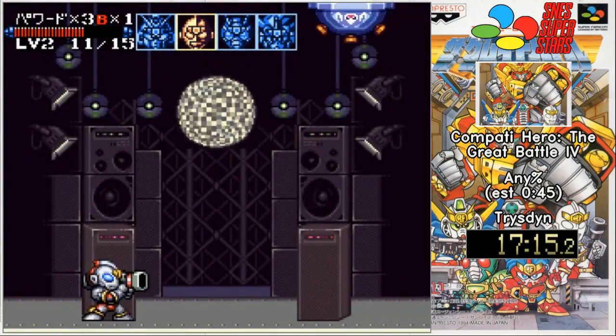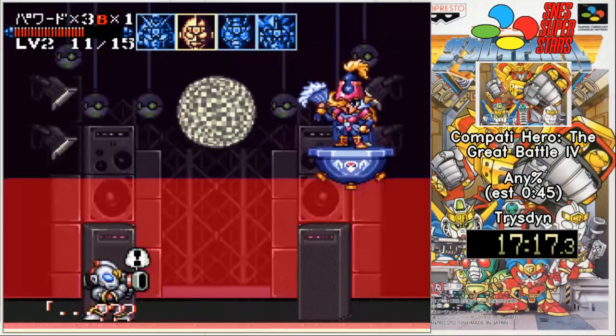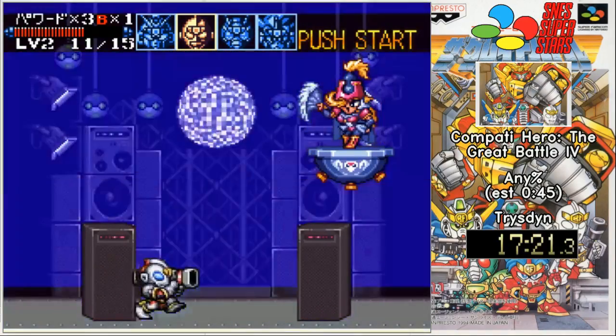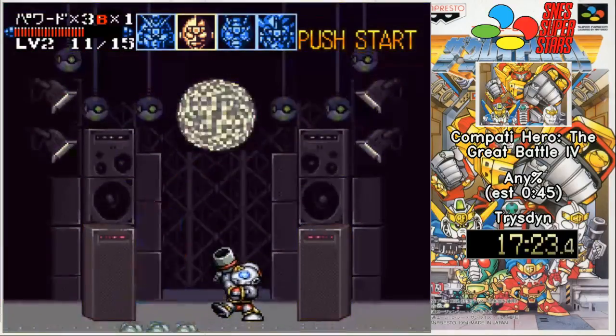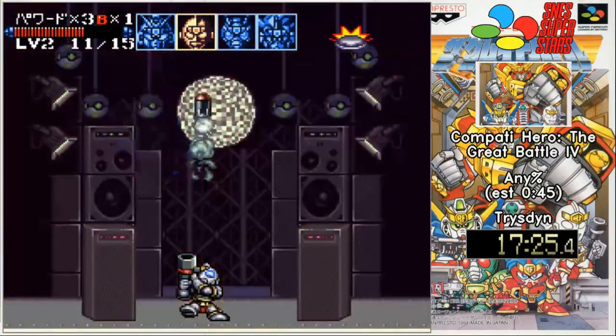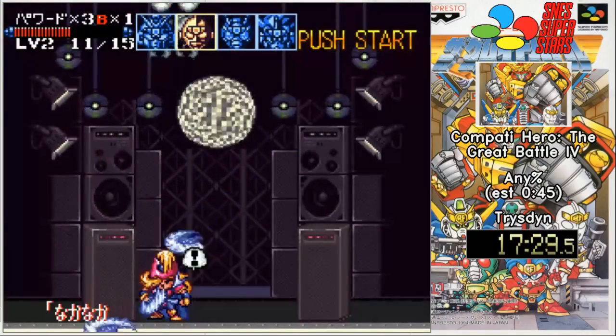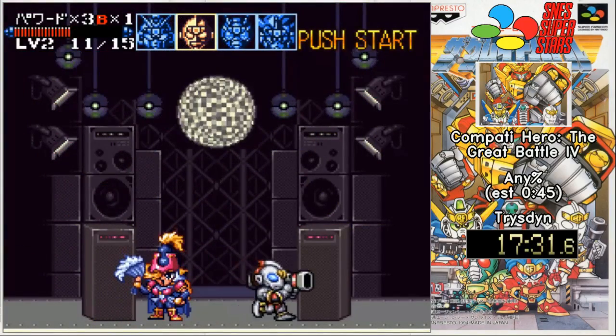This lady has 2 phases. When I kill her in her first phase determines what she does in her second, and I'll finish that explanation in a moment. 2, 3, 4, 5, 6, 7, 8, 9. Okay, she gave me really good luck.